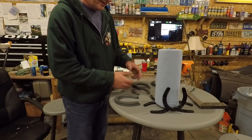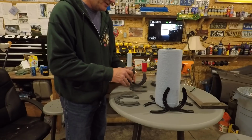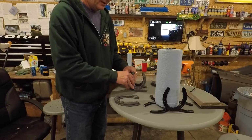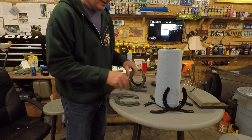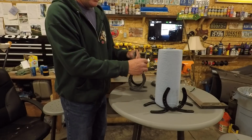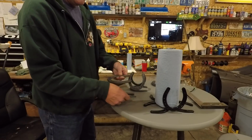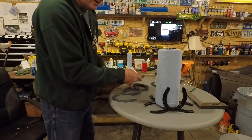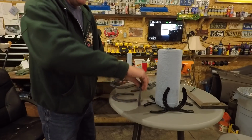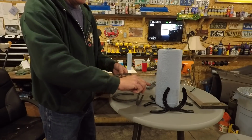First thing I'm going to make is a wine bottle holder, and it also holds two glasses. Make a base like this. Easier said than done. Something like that. And then these are bigger horseshoes. They'll get welded on like that. That's what holds the bottle. And then to hold the glasses, you'll have this part that holds the bottle, and then this one will get welded on like that, and a glass will hang in that.